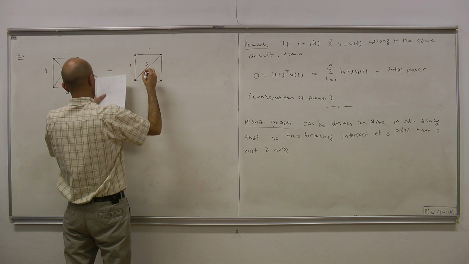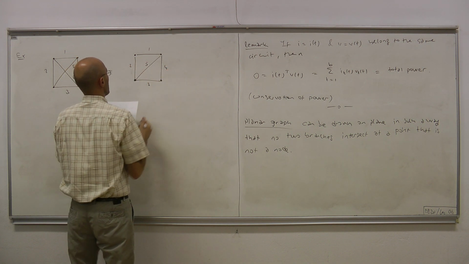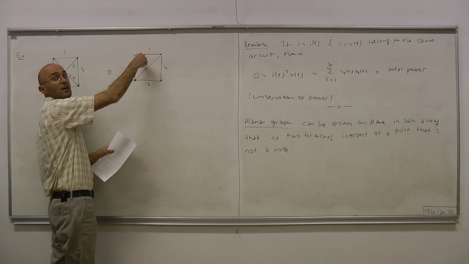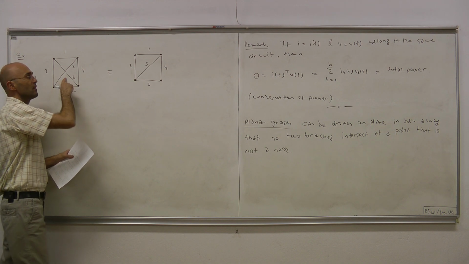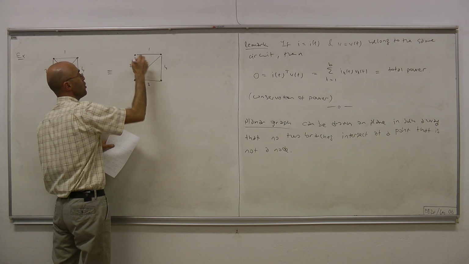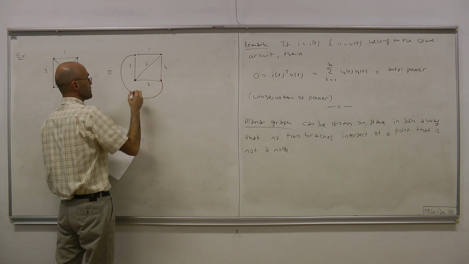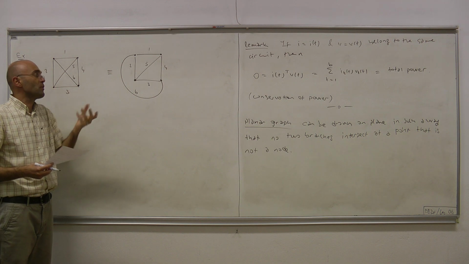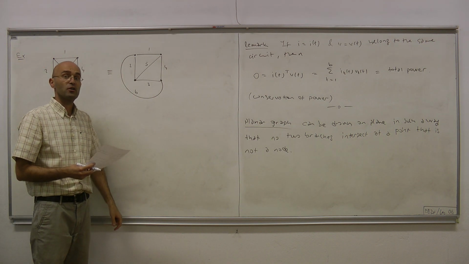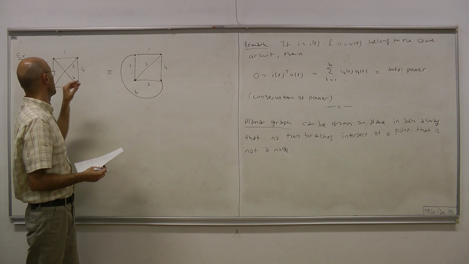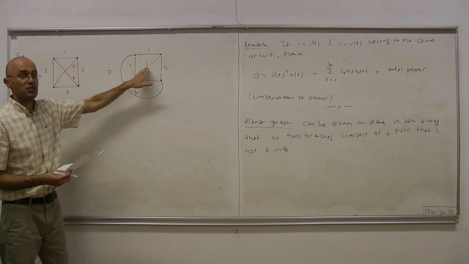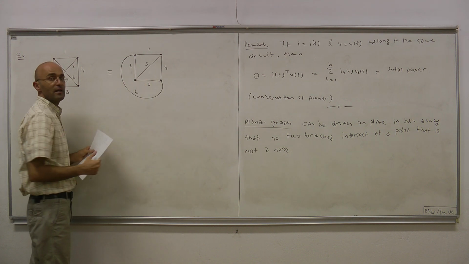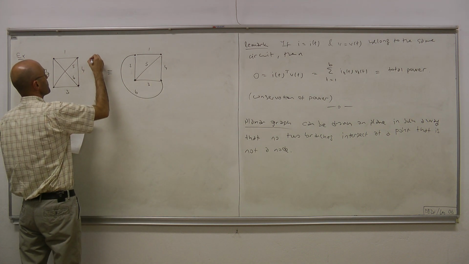One, 2, 5, 3, 4. Now instead of drawing the 6th branch like we drew here, we can always combine these 2 nodes as such, 6. Note that this and that, they're the same graph, because the graph only shows what is connected to what, therefore it doesn't matter how we draw it. Since we can draw this graph as such, it's the same graph, and here we have no intersection, therefore it's a planar graph. This is a planar graph.